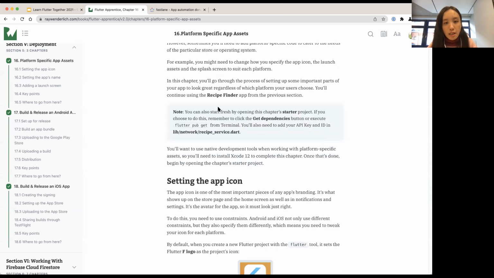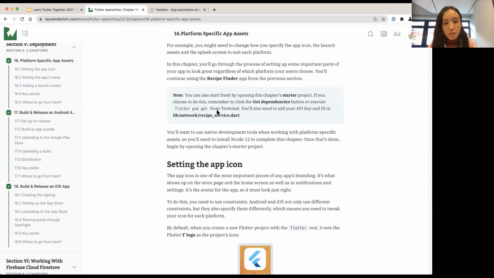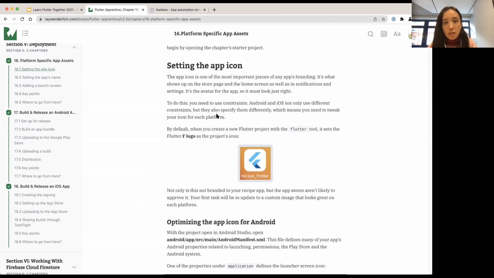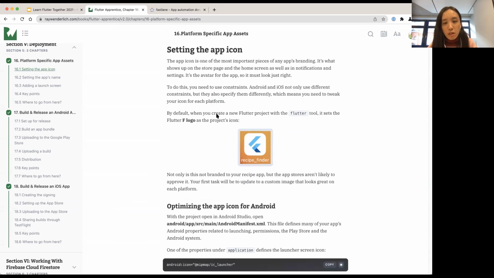Let's start with the app icon. The default icon is the Flutter logo, and you might not want this in your production app. Then how do you customize it?